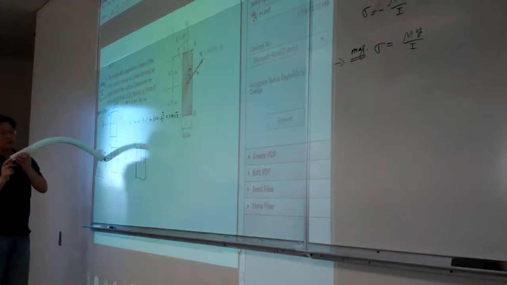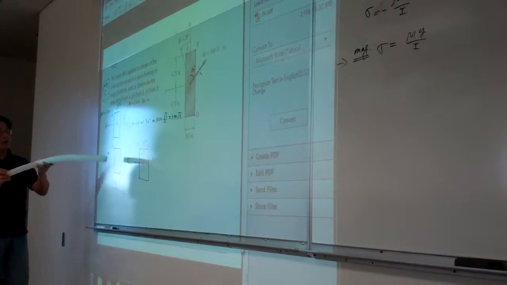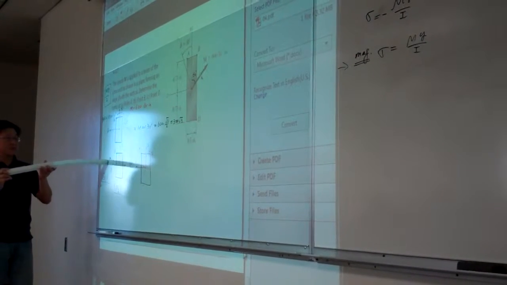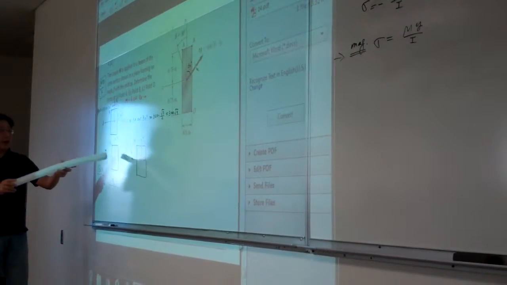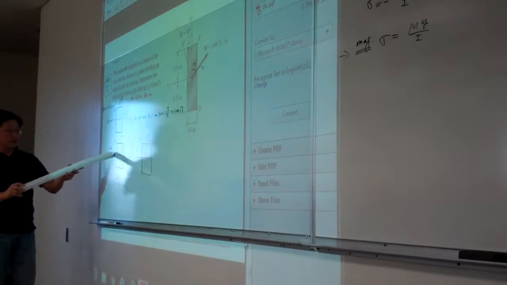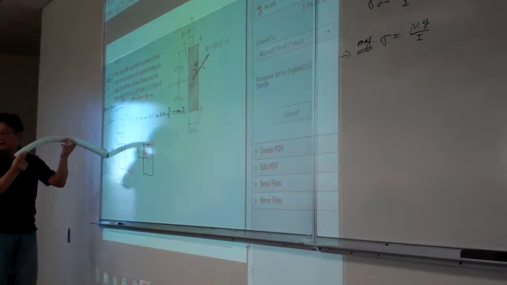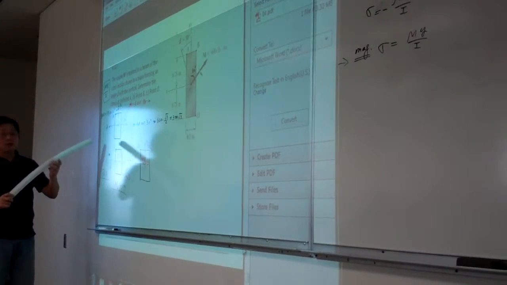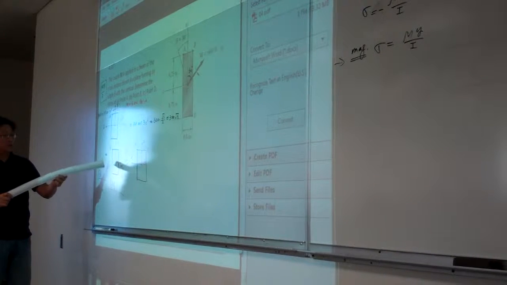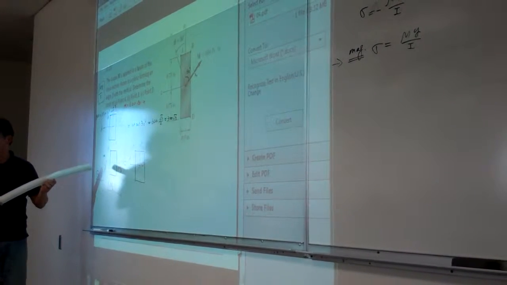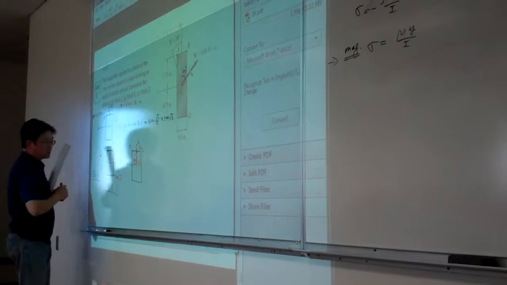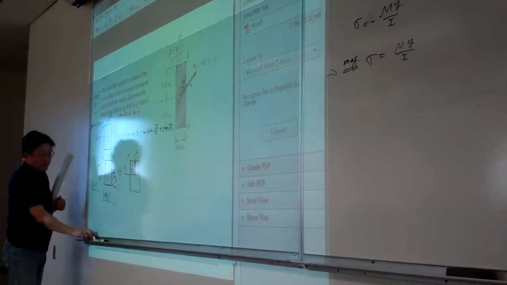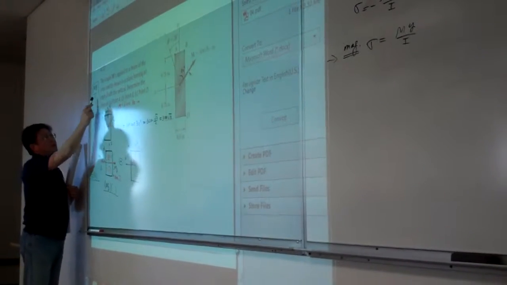So tell me the neutral axis is where? Y or Z axis? Z axis. For this case, the neutral axis for this subsystem is the Z axis, because it's the beam like this. Okay, so now to this stage, to identify the position of the neutral axis becomes very critical. Okay, for this case, it's Z. So here, if you wish, you can label this is the neutral axis. And now again, back to this problem.